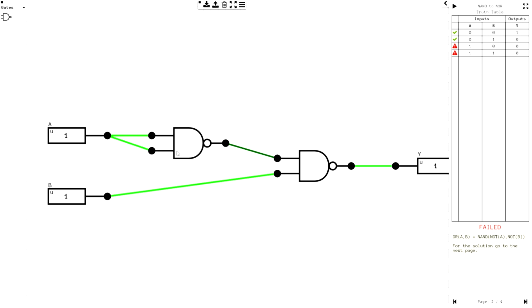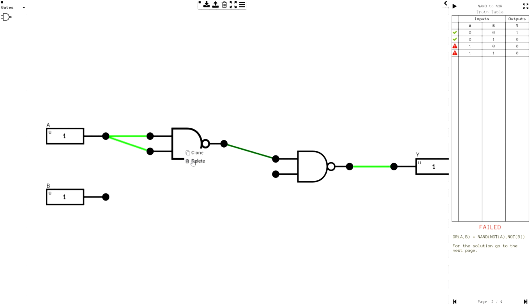So it'd be interesting to see. So if I clone this guy, I come here, and I say, do this, and do that.